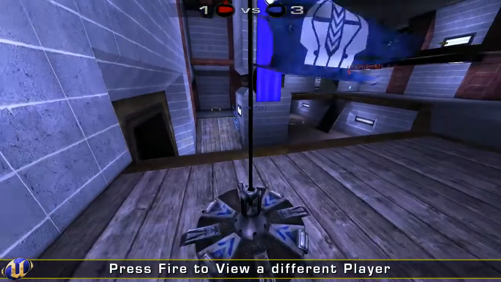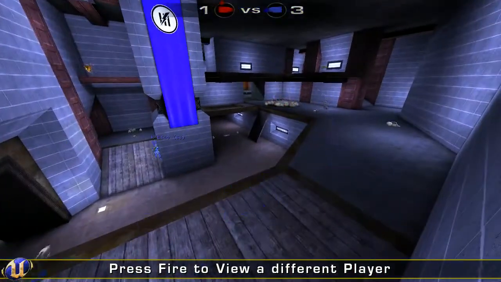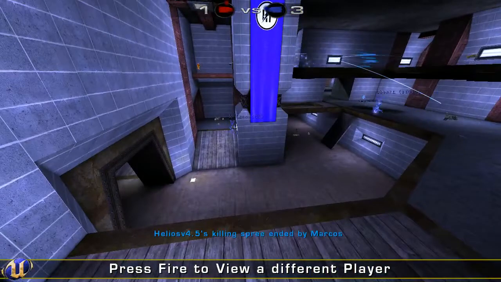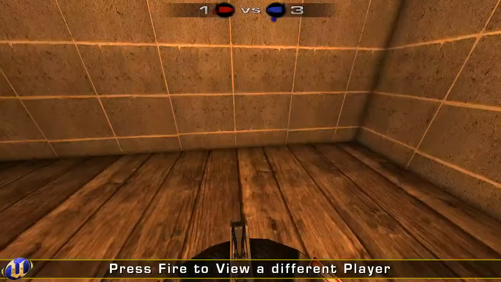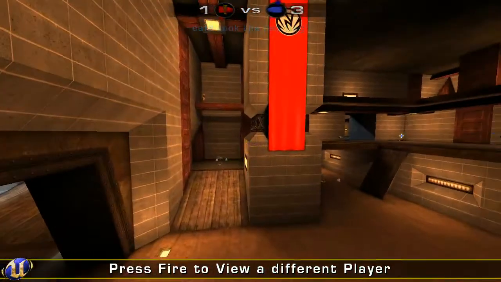Heading right back to the flags here. It looks like Rob is laying there. Not going to get him anywhere. Let's check on the other base. Both bases, well, this base is actually owned by Blue right now.